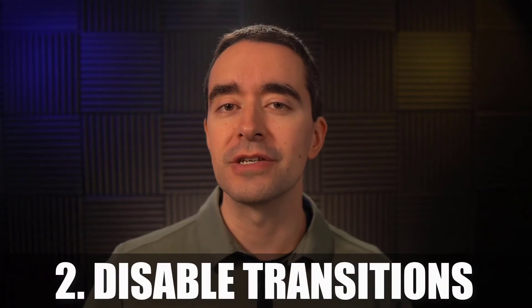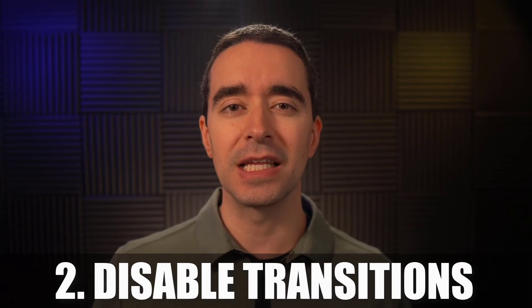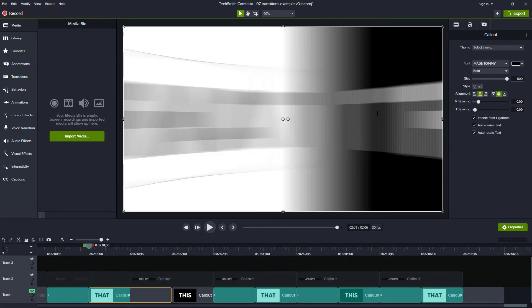Second, you can disable transitions. Maybe you were working with a clip, you applied a transition, but then you needed to edit that clip without the transition being applied. For example, you might be using the whip-spin transition, and you need to see the clip without the transition.